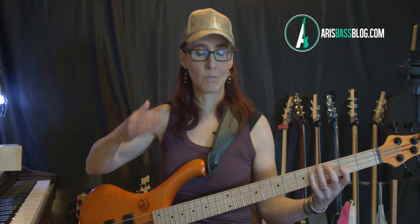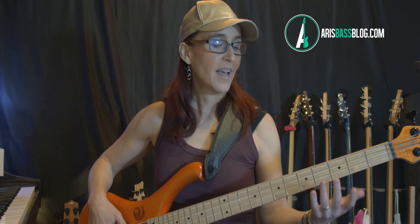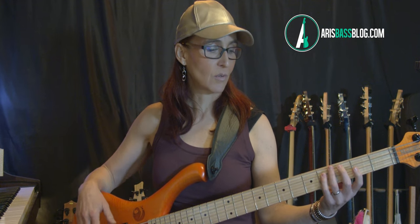Now, if we play a triad just like this, sure, that's easy. Or could also play it like this, right? But I always encourage you to not just think in terms of root, 3, 5, but to encompass all the notes that are in that particular area of the bass. So if I play a C major triad, I can also hit this C, and I also can hit this G. They are within reach, right? I'm not even talking about moving all across the fretboard, where triads also pose more difficulty than four-note chords.